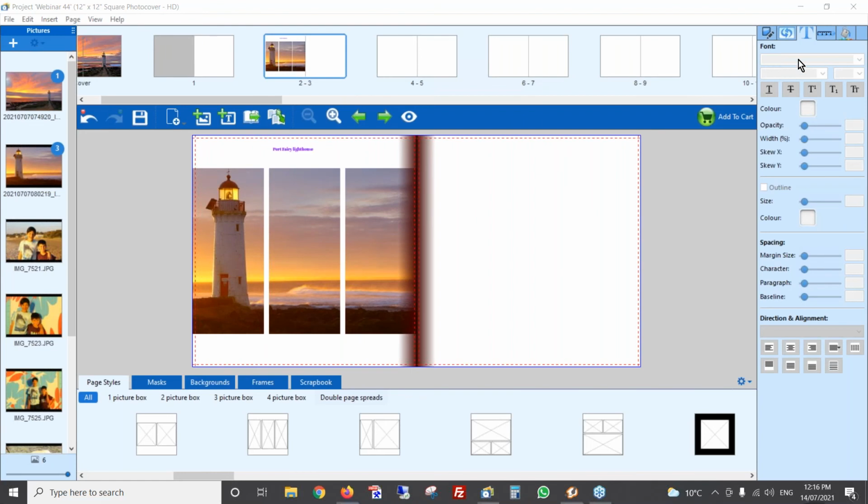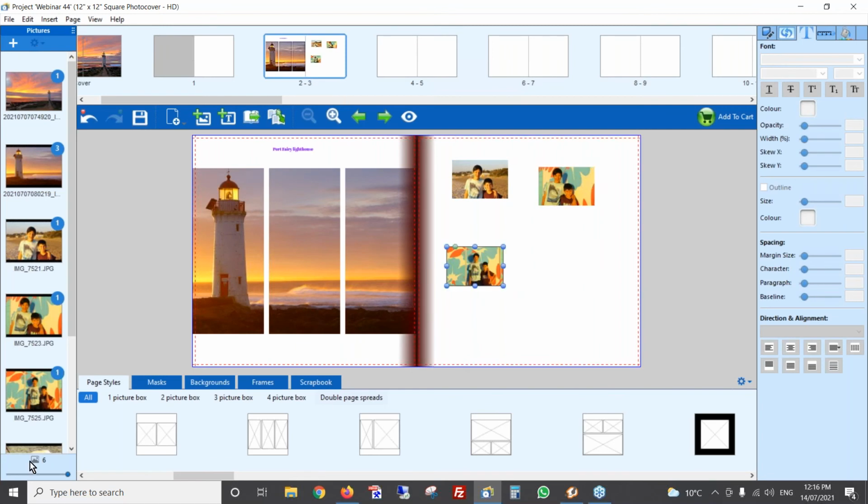Next, let's look at using the Shift key, which I mentioned before. So we're going to pop some photos on the page. Just pop this one, this one, this one, and this one. Now, at the moment, only one of them's highlighted, this one with the blue dots around it. I want to highlight all of them so that I can change all of them at the same time.